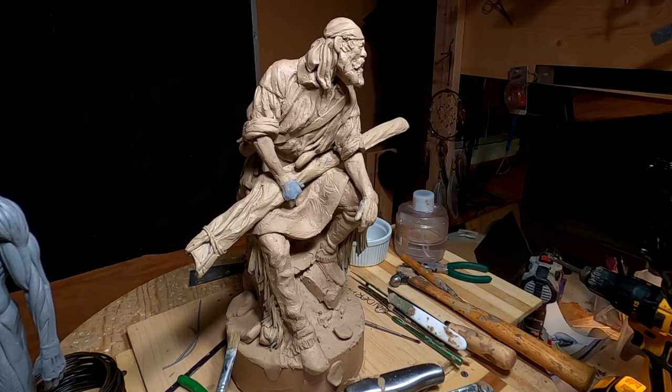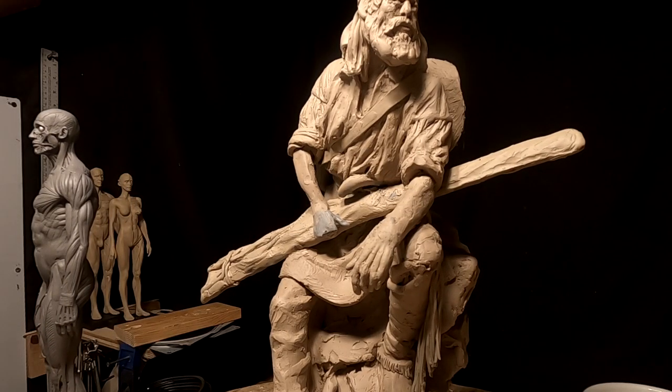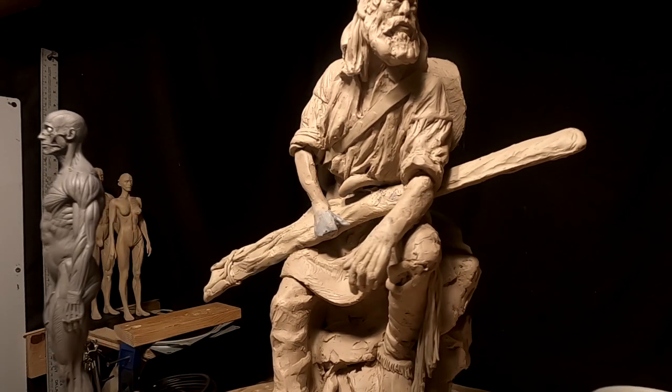I just got a phone call from a friend who's coming over to visit with his wife. They're from out of state. They're just passing through on the way to another destination, but they wanted to stop by and say hi. So it's probably gonna kill my afternoon, the rest of it, and I'll pick this up next week, work on that hand, and get everything ready for that.